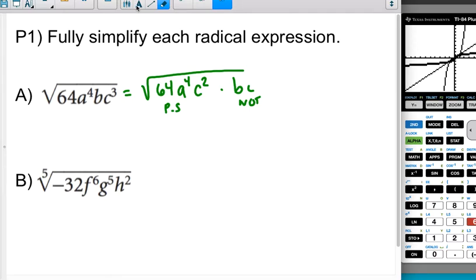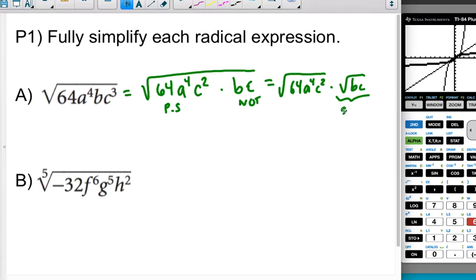All right, cool. So what I'm going to do now, and I didn't do this step in the last one, but if it helps you, you can actually split them apart into two separate roots. So you can make this a root, which we can simplify, and this the other root. So this thing's kind of stuck. You can't do anything about it because it doesn't make its way out of the root. But I can simplify this. The square root of 64 is an 8. The square root of a to the 4th is a squared, which should go in an absolute value normally, but isn't going to need it because it's squared. The square root of c squared is going to be c. It needs to be in an absolute value.